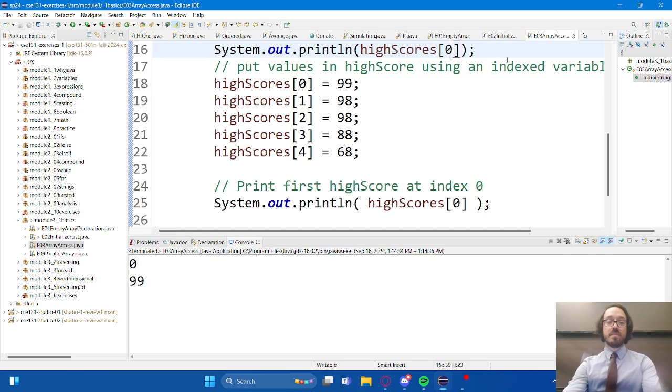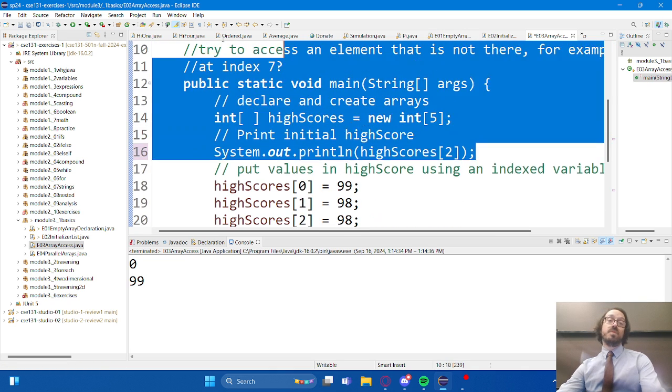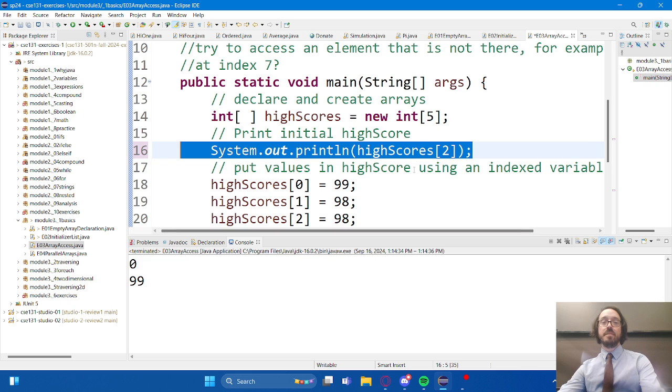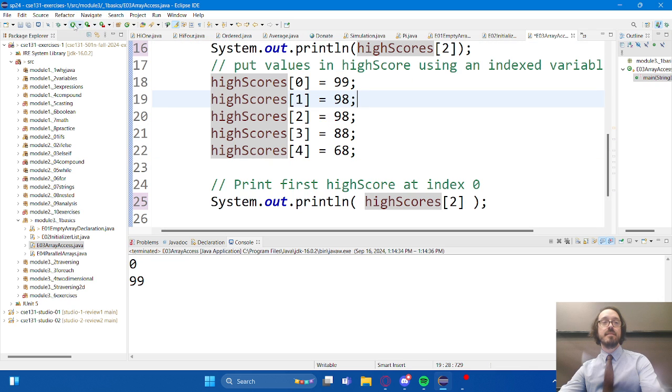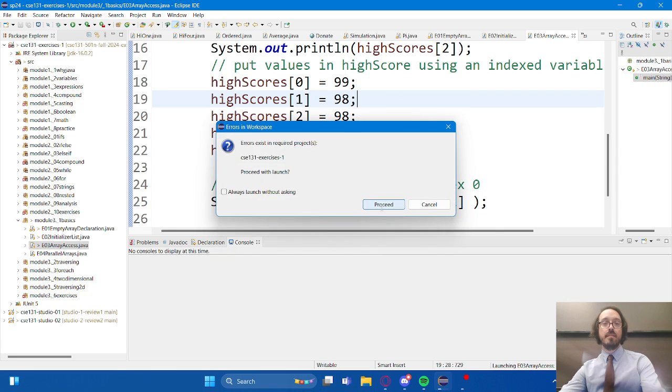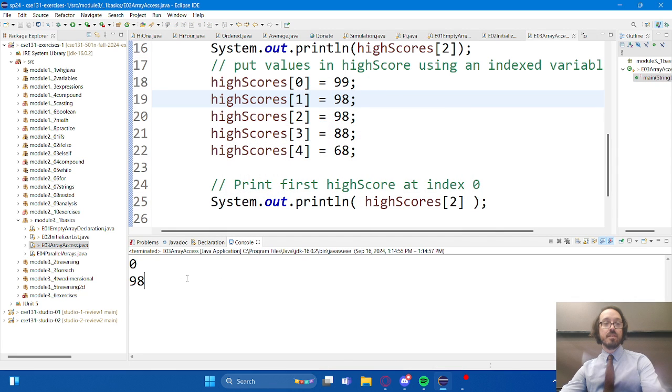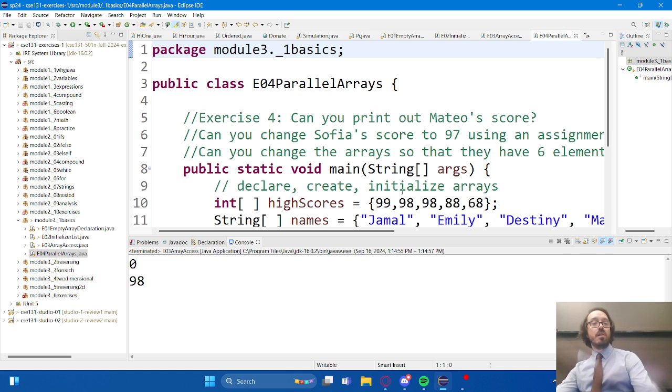And the nice thing about this program is you can try this with any of the values of the array. So 2 will still be 0 at first because the array is empty. But then after I print it out, I should get the 98 from the array. Like so. All right.